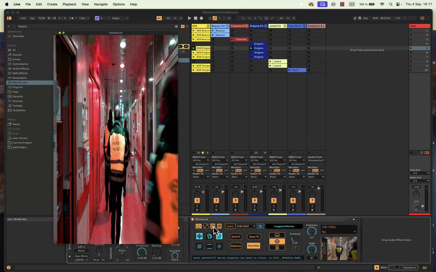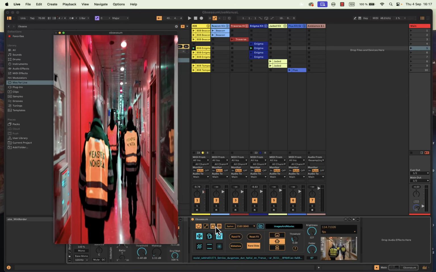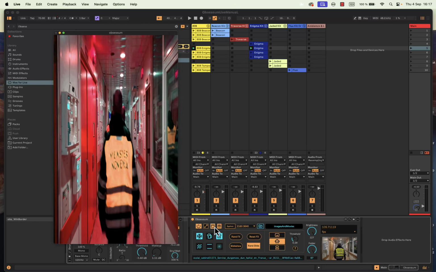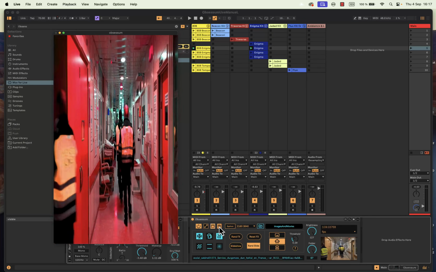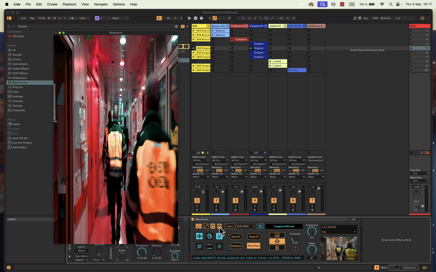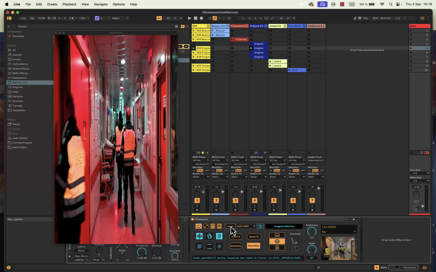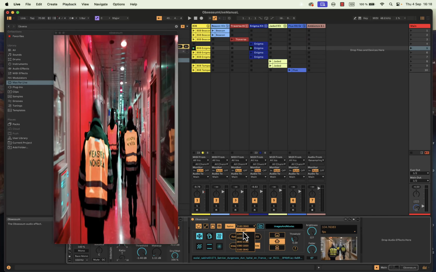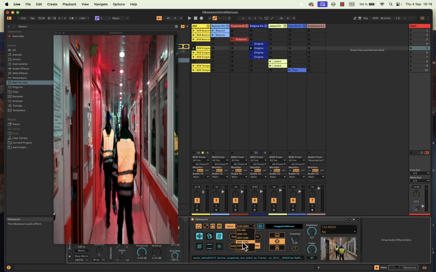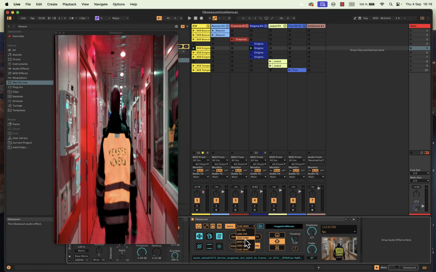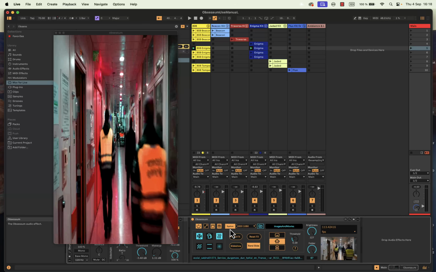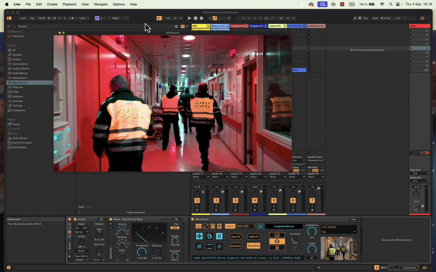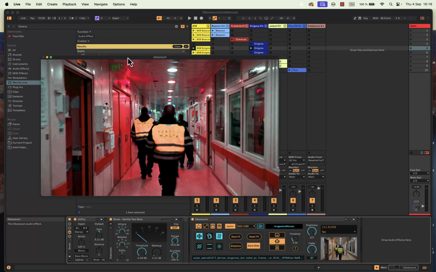Okay, then you have this button in here which is visible. That makes your window visible or invisible. Now Siphon allows you to send your visuals out of Ableton. So choose your desired resolution and then you will choose another application that will receive Siphon.